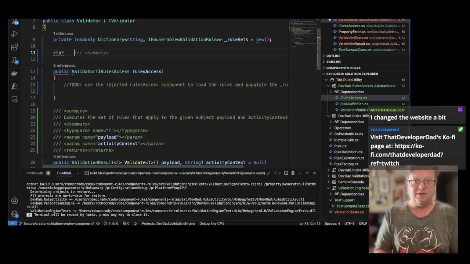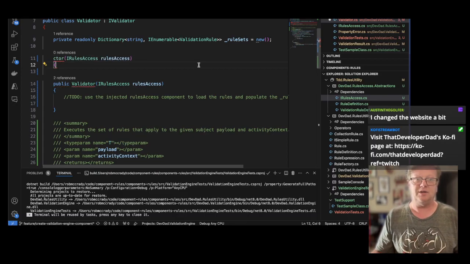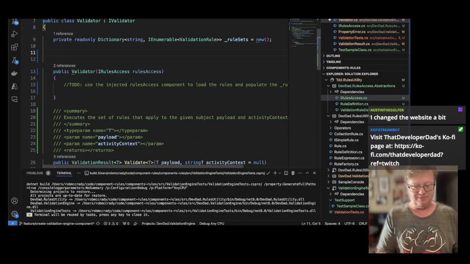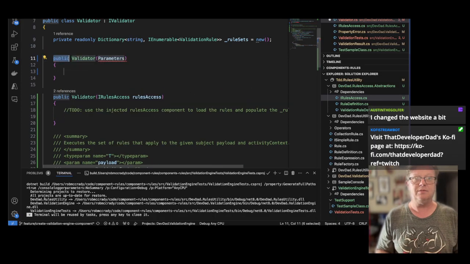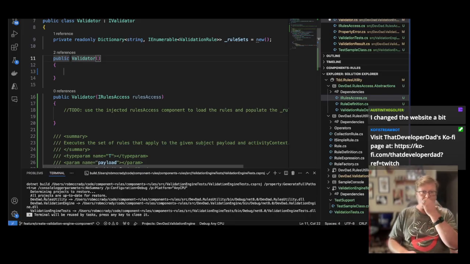CTOR. Oh, come on. Stop. Get rid of this parameters nonsense. All right.